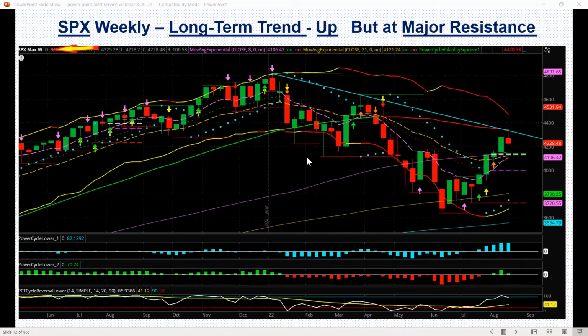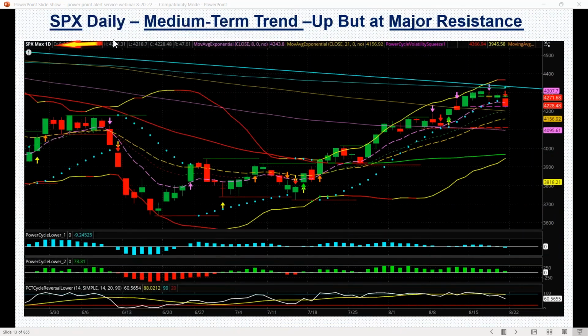And then I like to look to the medium term, the next time frame down, the daily, and you can see here's that trend line. Here's your 200-day moving average, and it did almost hit it to the penny right there on that day, and then just wavered sideways. Then we finally got a little bit of a crack on Friday, and you can see momentum is starting to shift down.